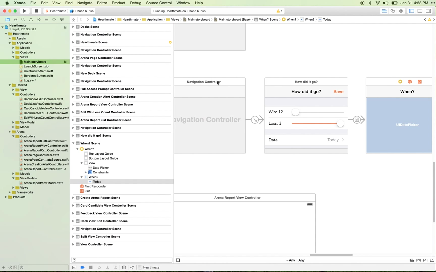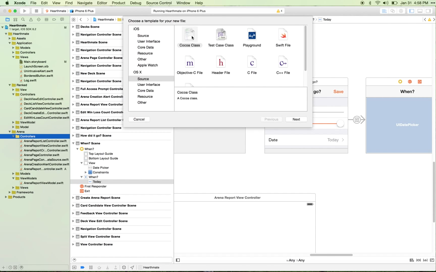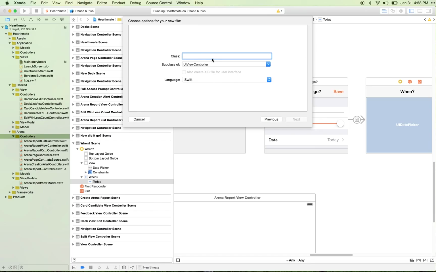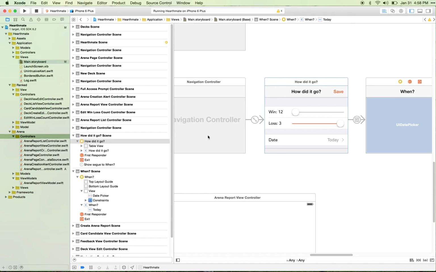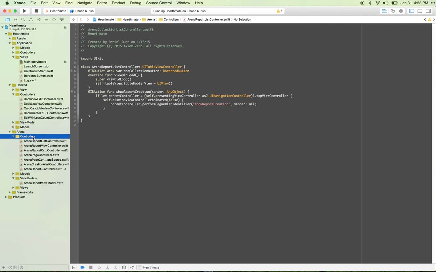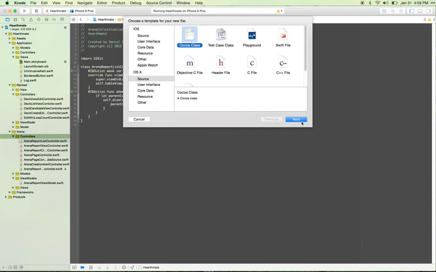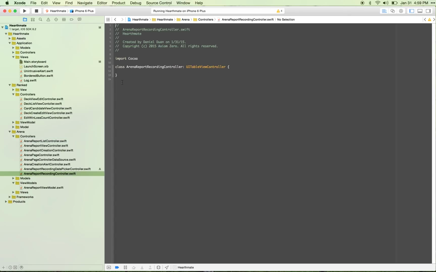It's pretty much a very similar process of creating another view controller. I think this one is actually a table view, although it's static, but I will create a table view for it. Again, UIKit.